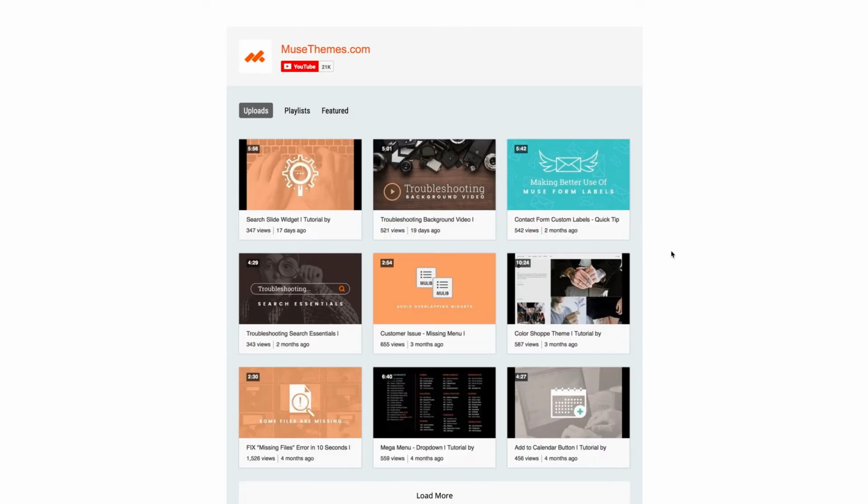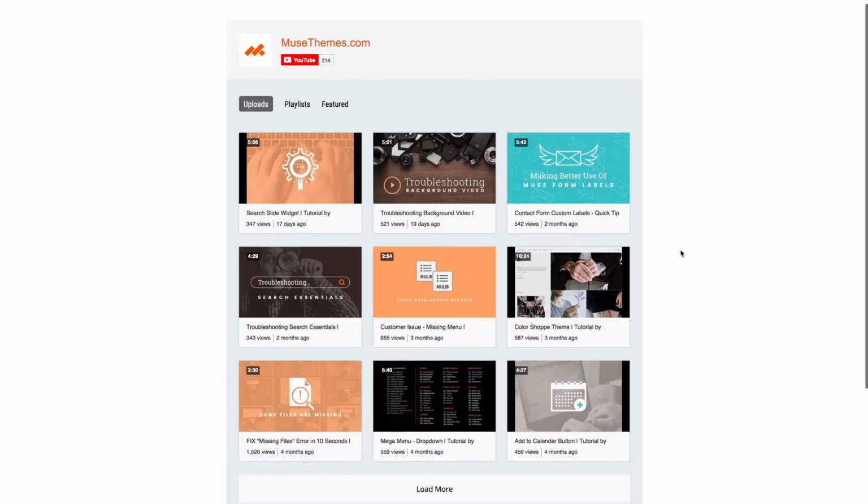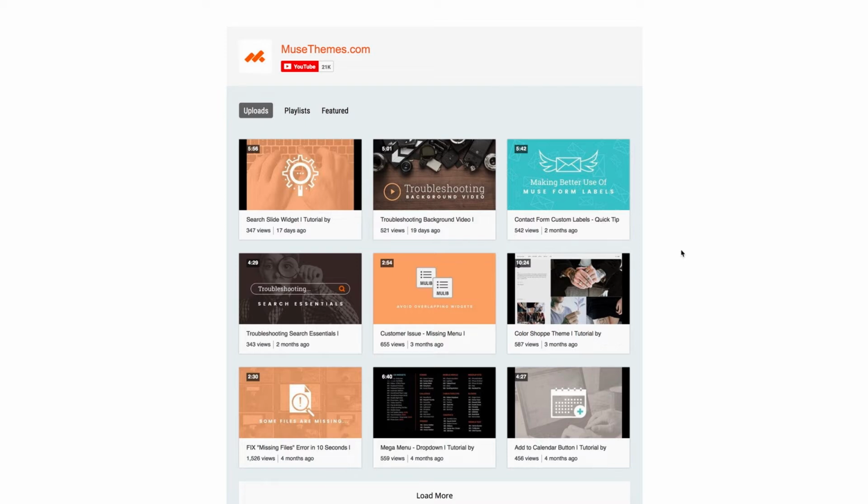Nice. Everything loads up nice and quick because, again, the widget isn't having to load and buffer every video right off the bat. So we get our gallery popped right onto the page immediately. We're displaying uploads first as specified in the panel, but we can click over to playlists and featured playlist to display the corresponding content.